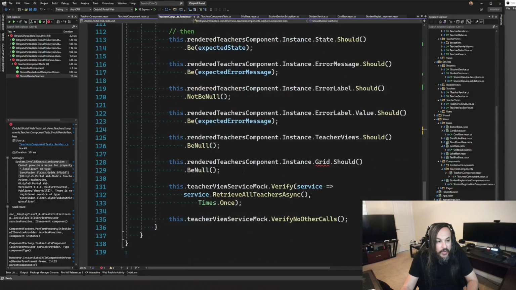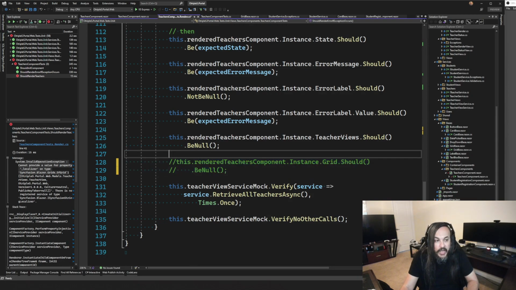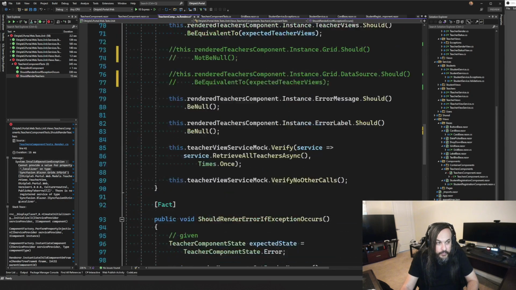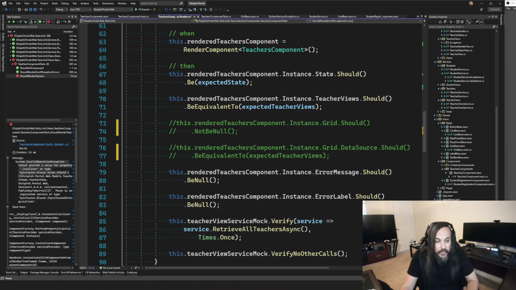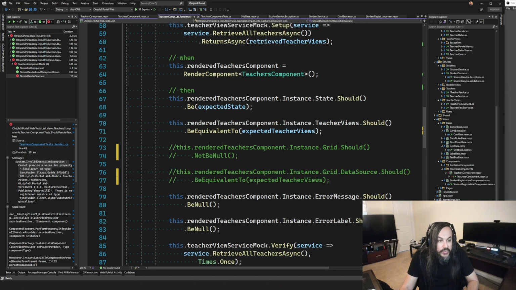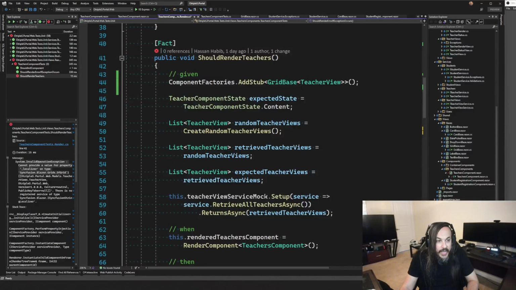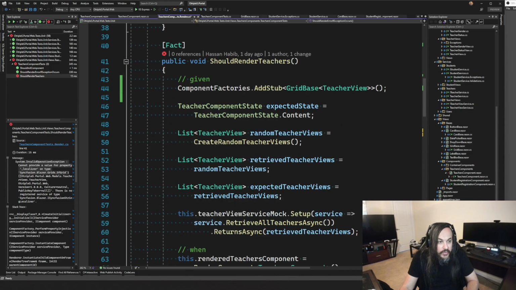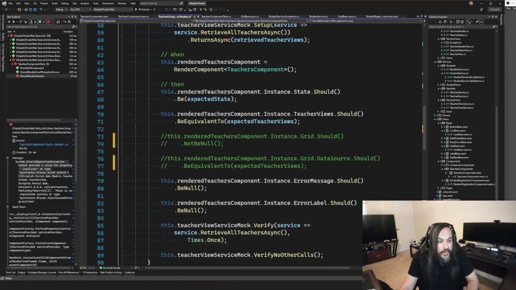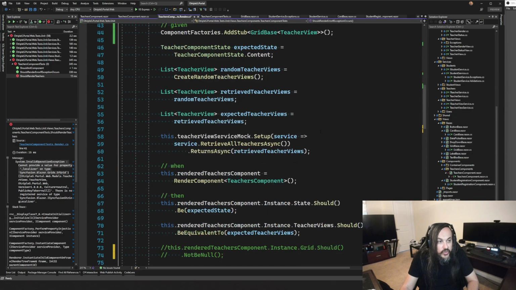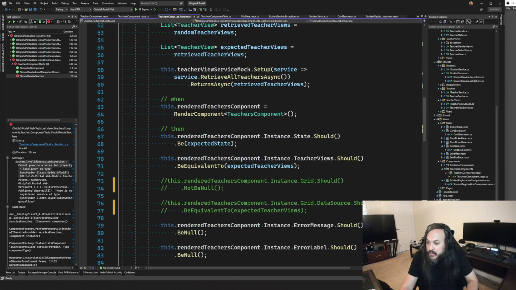So I'm gonna show you how that's gonna work, and I'm also gonna just comment that guy out. Okay. What are we going to do now? Since I added the stub in here, this little stub guy, I can now go in here and say, find me this stubbed component outside of the component that I've already rendered.